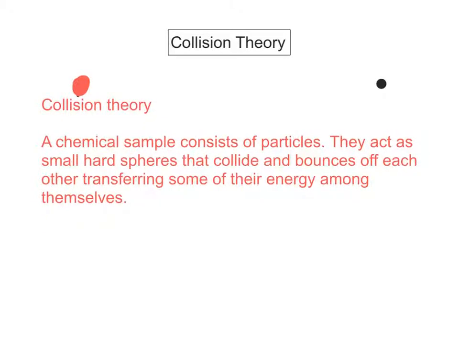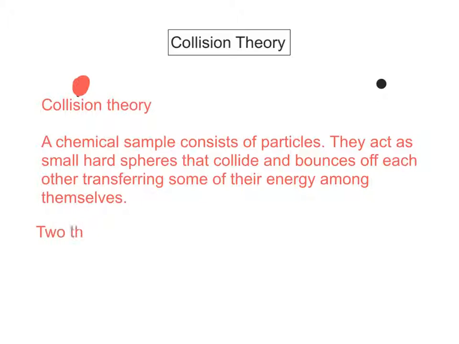So in order for a collision to be effective, if I had a collision between two molecules, for example, this molecule over here and this molecule over here, first of all, they would need enough energy, but they'd also have to be in the correct position. Alright, so sufficient energy and correct positioning is important. Let's put that down.